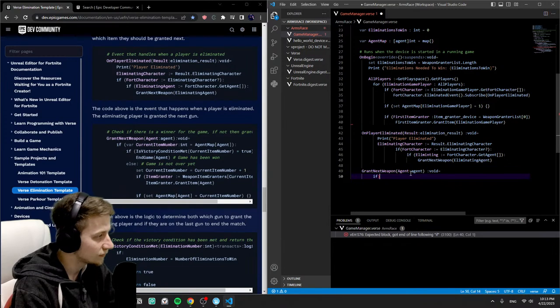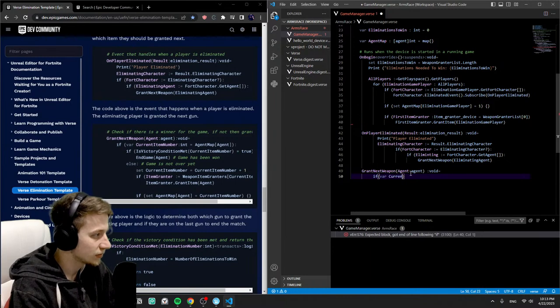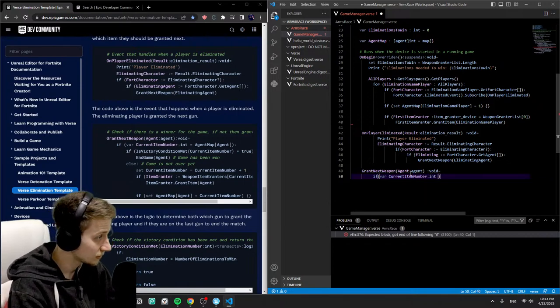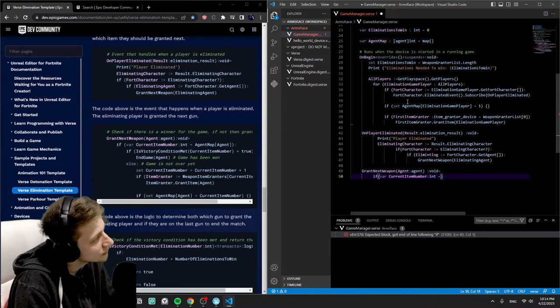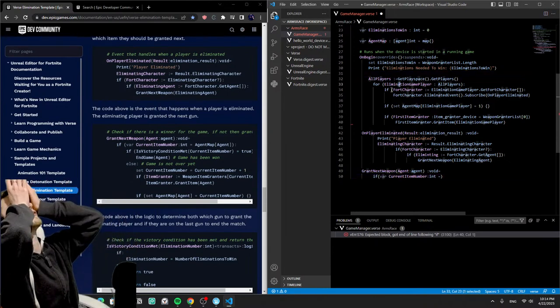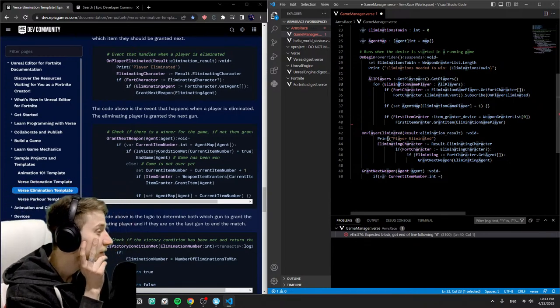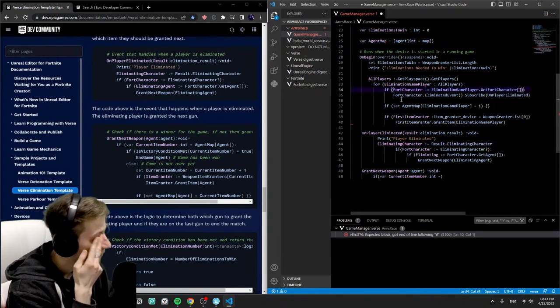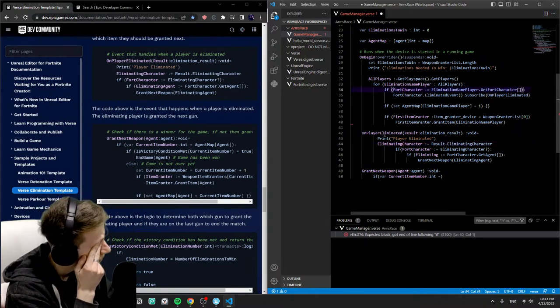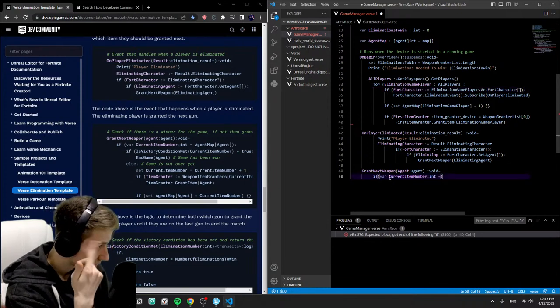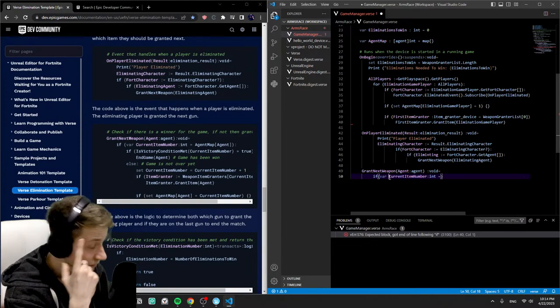Okay, so this is for deciding the victory condition as well, because we are going to get here if variable current item number, that's an integer. Okay, that at least we can somewhat follow along. This is actually, oh, I see, because it's a constant, it's not a variable. Okay, that makes sense. So that's why you create it inside the function, and you don't specify it as a variable because it's constant and you're not changing it. Okay, now I'm starting to catch on a bit. The wheels are turning here. Sadly enough, in the wrong direction, but we're going to figure it out. It's fine.